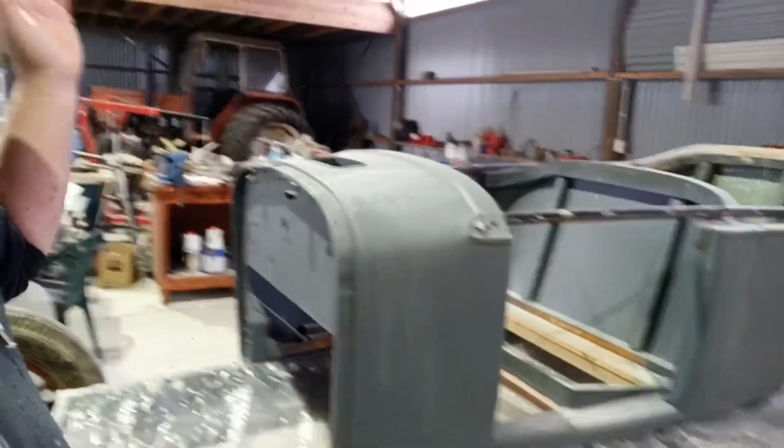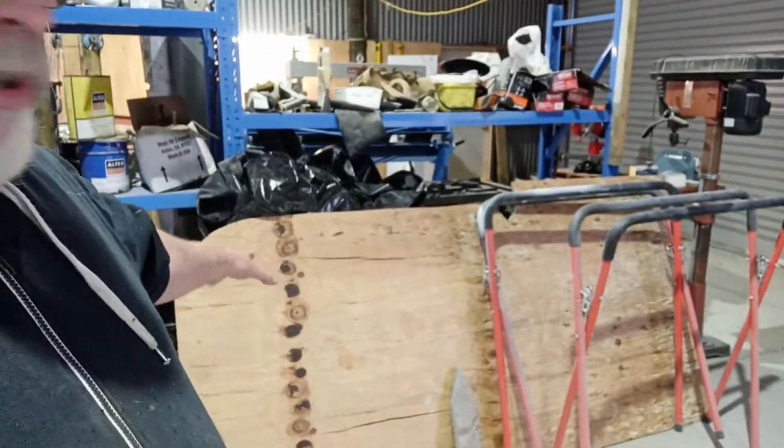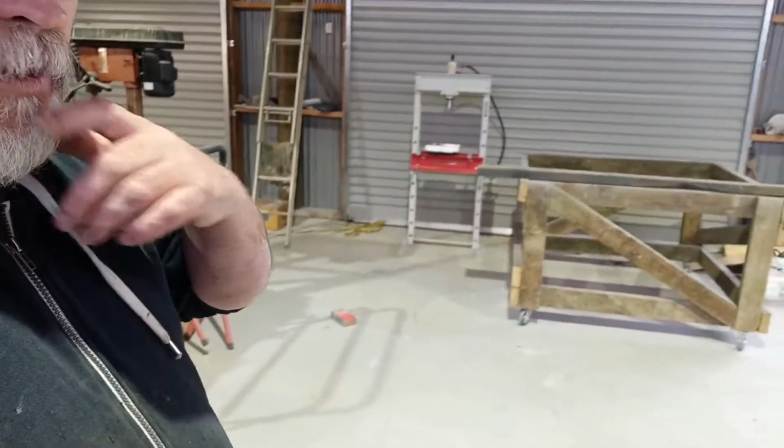I've got to put the bolts through it and all that sort of stuff. I'll do that very shortly. I'll have a bit more of a sort out. I'm going to throw that plywood up on top of the dolly thing we made for the body. That'll just give me a bit more room to do things too. It'll give me those two stands back for other stuff as well.